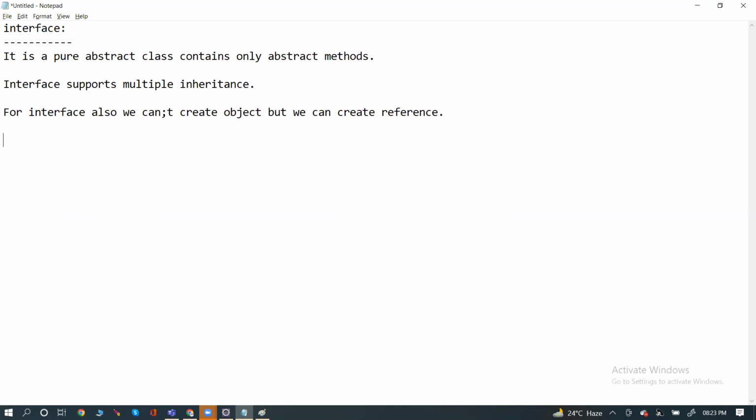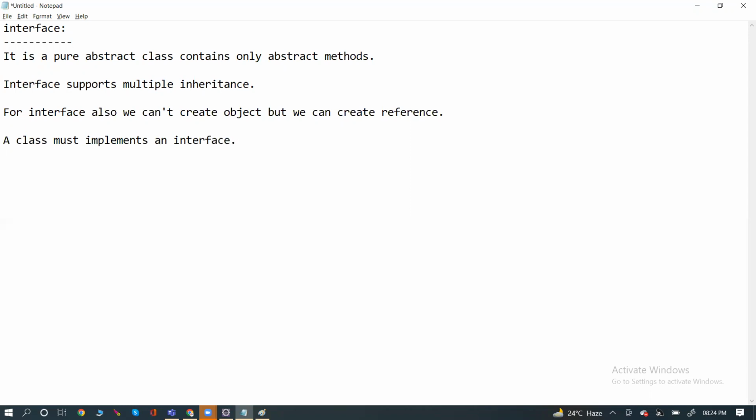Next, what is the next thing we have? Here, a class must implement an interface.